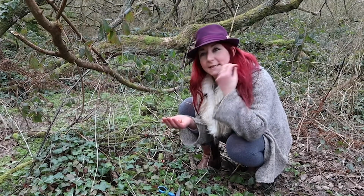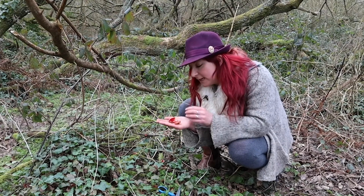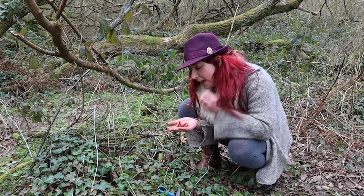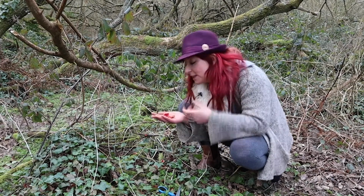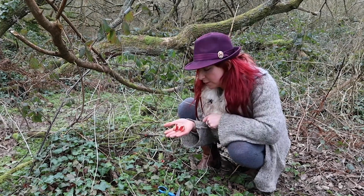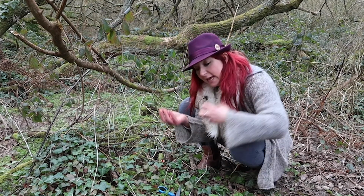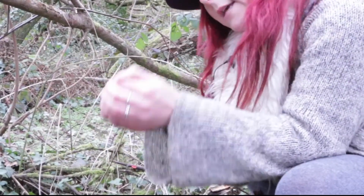Now, these are absolutely delectable fried in just a little bit of butter. I like to slice them very thinly, and a little bit goes a long way. They do pack a beautiful punch of flavour. And also the contrast, if you're serving this with bright green, vibrant spring dishes, you've got that wonderful aesthetic contrast of the red on the dish as well. It is not a fungi that you can confuse with poisonous ones, really. They are here in February, in the early spring, in wooded areas, and you're looking for that closed cup shape.